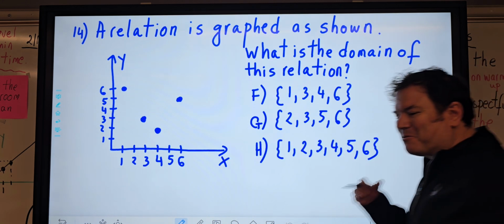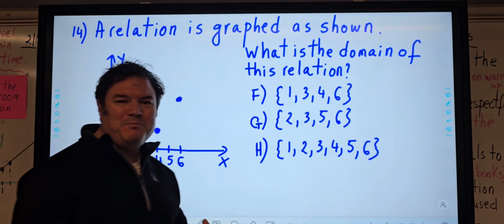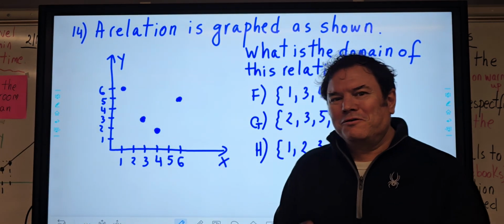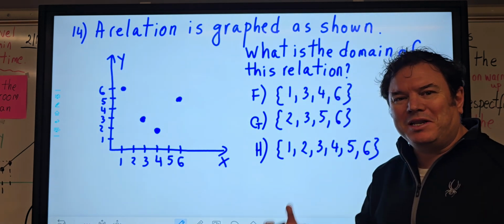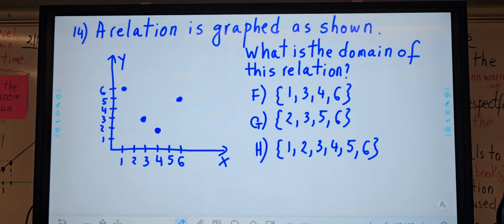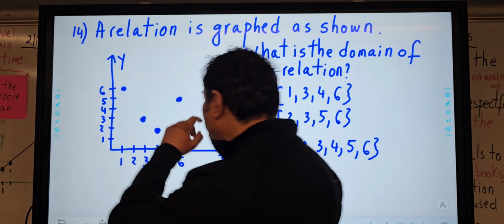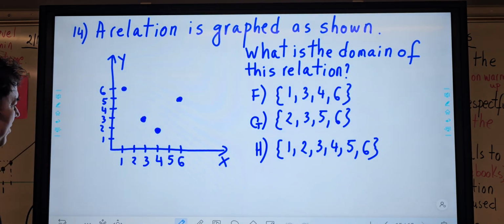Let's finally look at our last problem. It took a while, but it gave us a chance to look at multiple problems for you to be able to prepare for a function test, either if you are in 8th grade or in 9th grade. Okay, let's take a look at this problem. A relation is graphed as shown. So we have another relation here. And again, anytime they give us dots, we are creating the ordered pairs first.